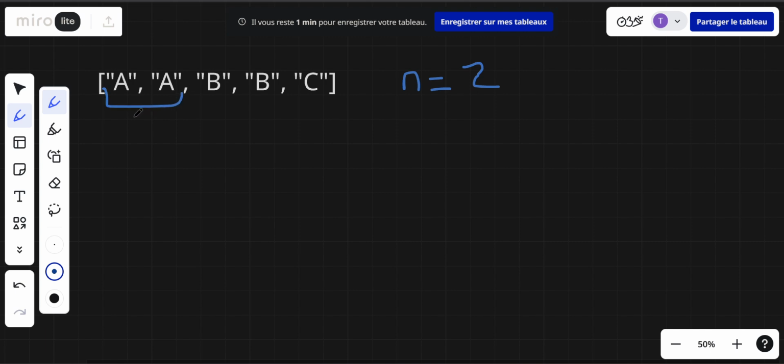So we can see that A occurs 2 times, B also occurs 2 times, and C occurs only once. All right, so we will create a max heap that will look just like this. Okay, and we basically know that the top value is the most frequent element.